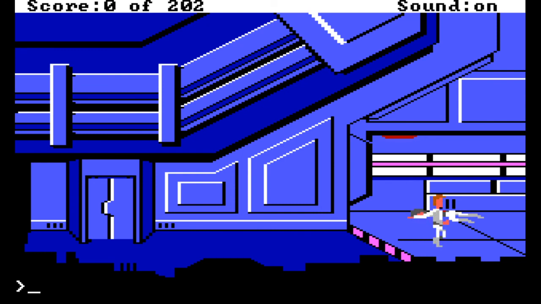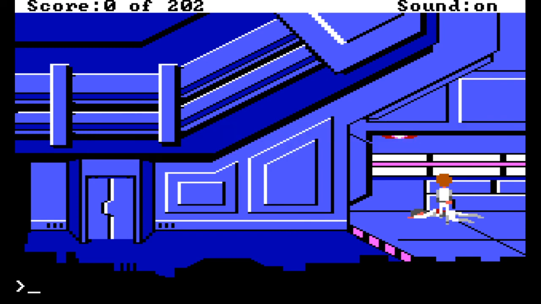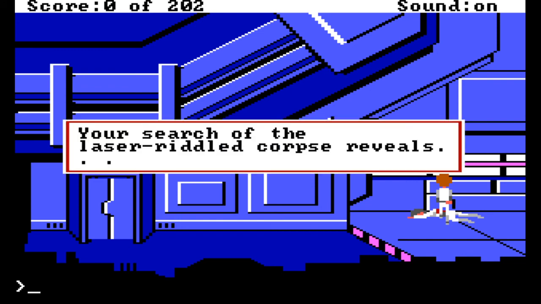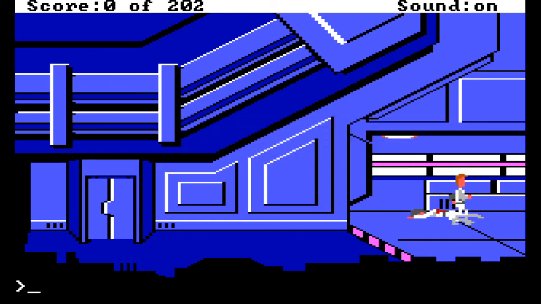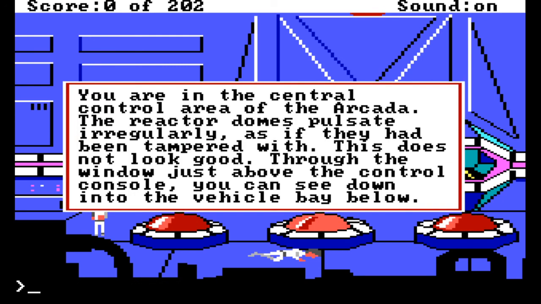Okay. Who's this? Look at body. You see a body here. It's a formerly live crewmate. Okay. Search the body. So we're the only ones left. Your search of the laser-riddled corpse reveals nothing. Brilliant. Okay. Oh god, what is this? Okay. Look around. You're in the central control area of the Arcada. The reactor domes pulsate irregularly, as if they had been tampered with. This does not look good.